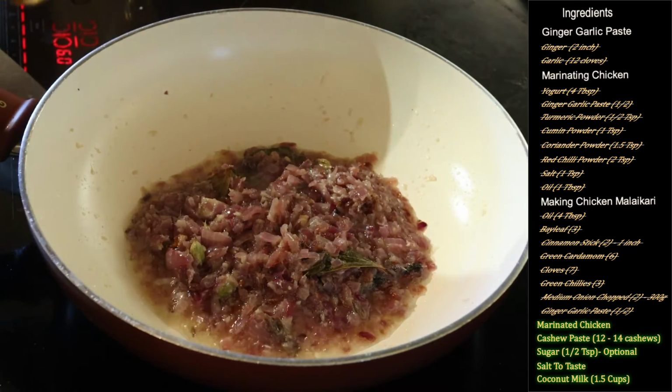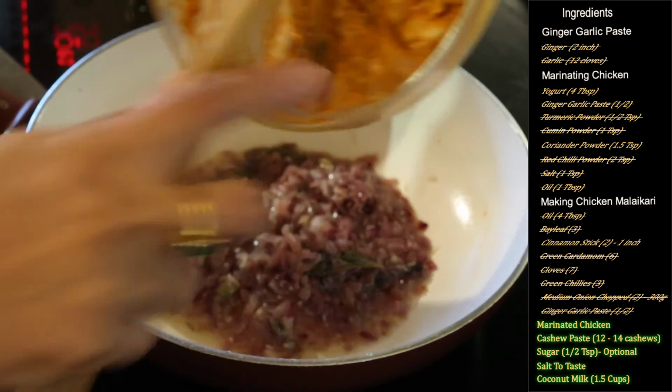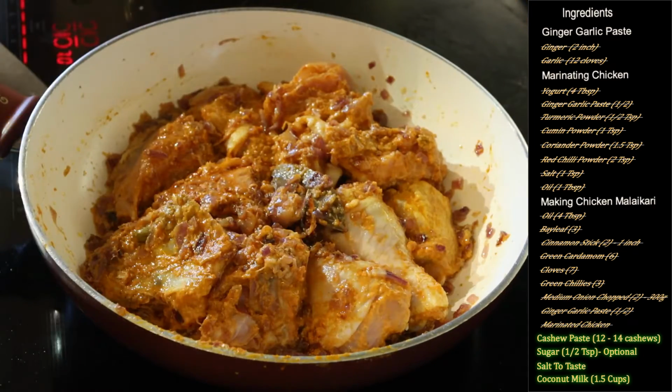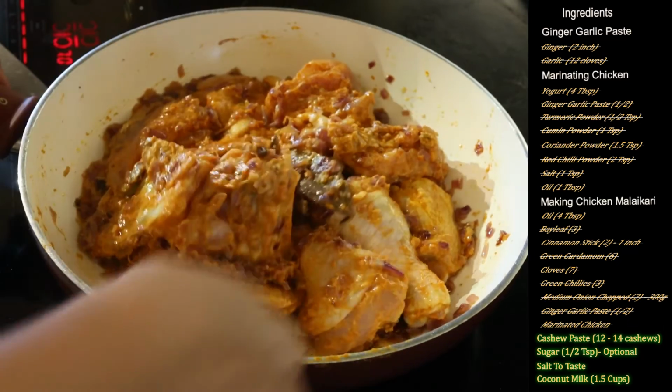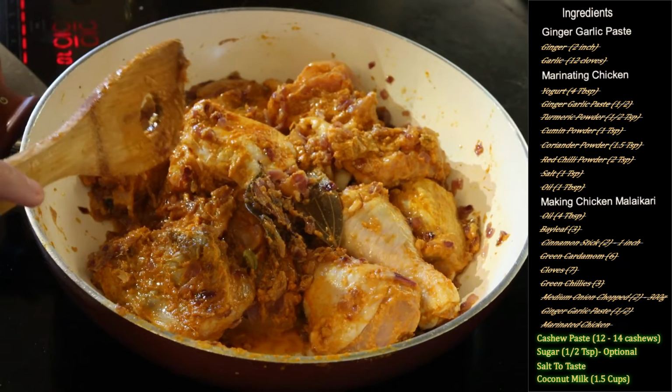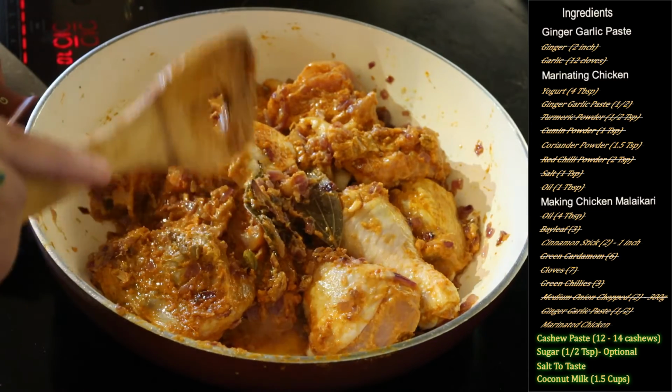Now we will add the marinated chicken. So add all of the chicken. Now we will continue to cook the chicken at a medium flame for about 8 to 9 minutes till the chicken starts giving out water and we can see the oil separating out.